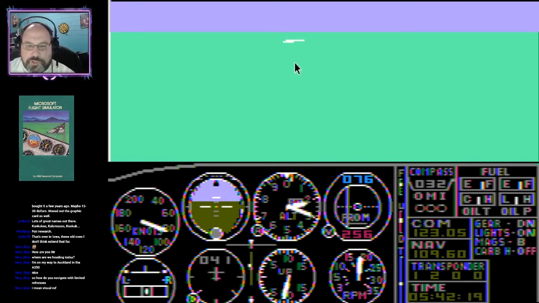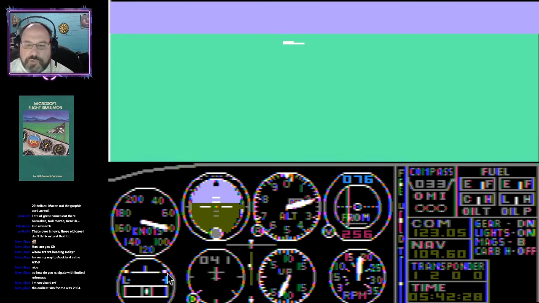So you can see that we're getting closer to the airport, and you can see where the line is at. We may not have something specific that tells us how many miles away we are, but we can at least get a general idea.